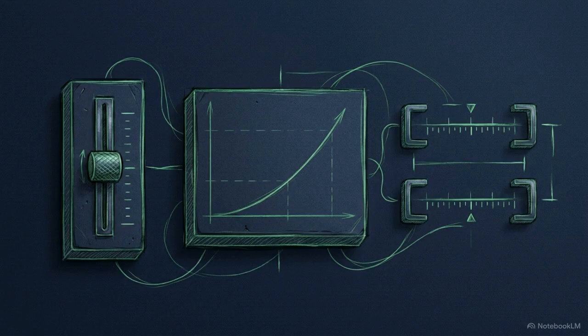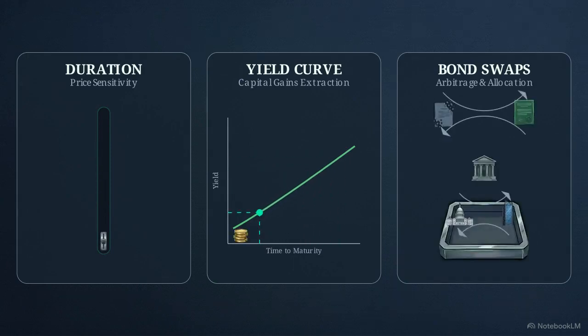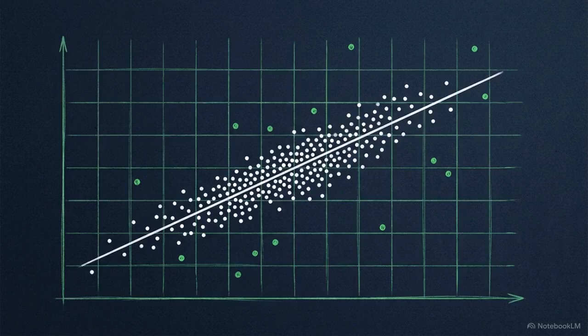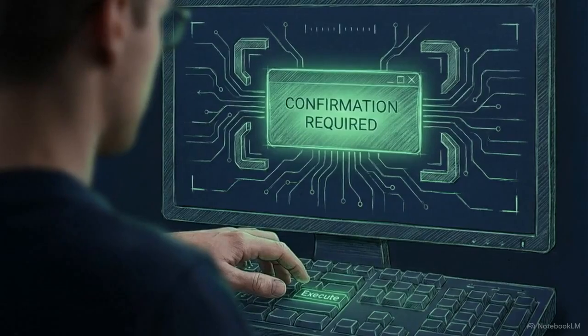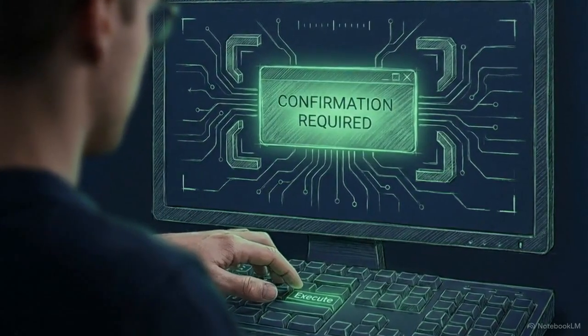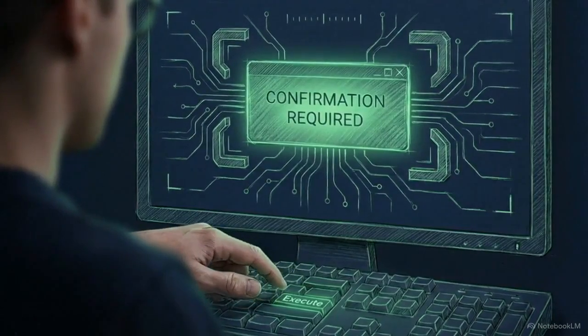Successful fixed income requires continuous, calculated engineering. Managers shift duration for rate moves, ride the curve for capital gains, and execute swaps to exploit pricing anomalies. These strategies are possible because the bond market is inherently imperfect. The mandate is to locate where the market's implied view is mathematically incorrect. Active fixed income is a precise engineering discipline, positioning a portfolio to force excess returns the moment market inefficiencies correct themselves.